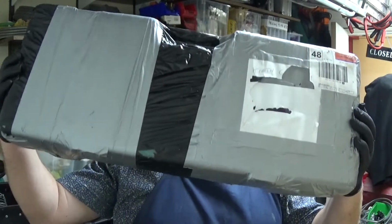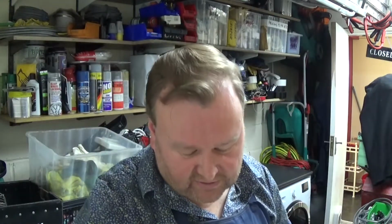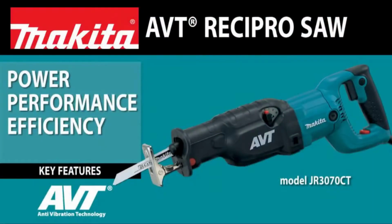My name's Keith. In this episode I'm going to be looking at a broken Makita reciprocating saw and trying to get it going again. Now I bought this some months ago on eBay and I can't off the top of my head remember which model it is. I've not even got around to unpackaging it. Here it is in the box still. But I'll put a picture and a model number up on the screen now so you can see which one we're dealing with.